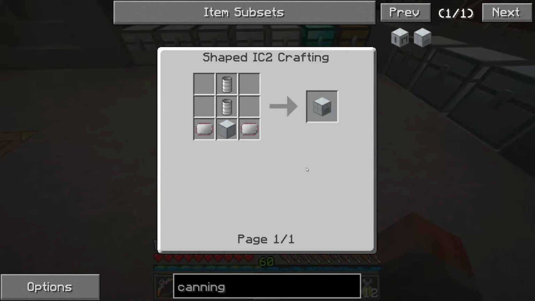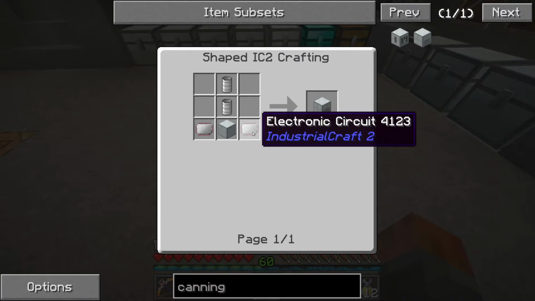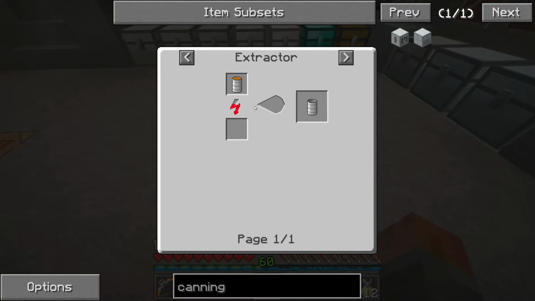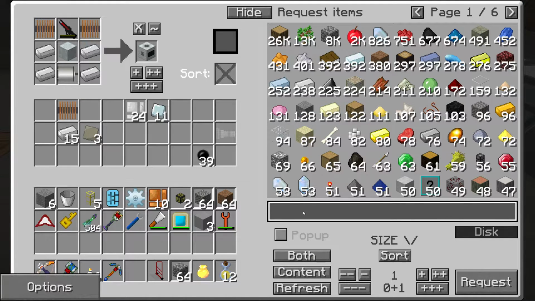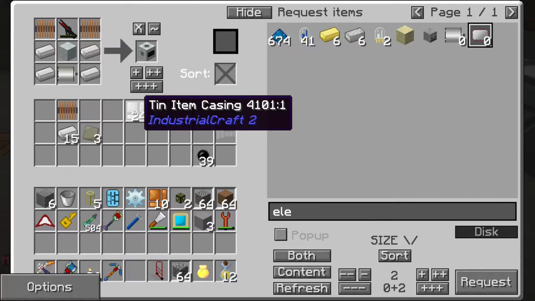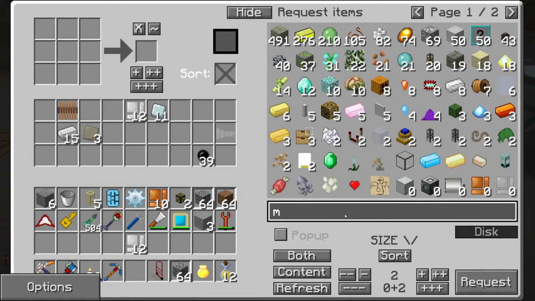They both look different. Well, let's give this a go, and uranium is a solid after all, but we'll see on that one. Two electronic circuits, basic canning machine, and I'm going to need some tin item casings, which I've probably got. So, electronic circuits, two of. I do have a few of these, so that's fine. And while you're at it, give me a machine casing.